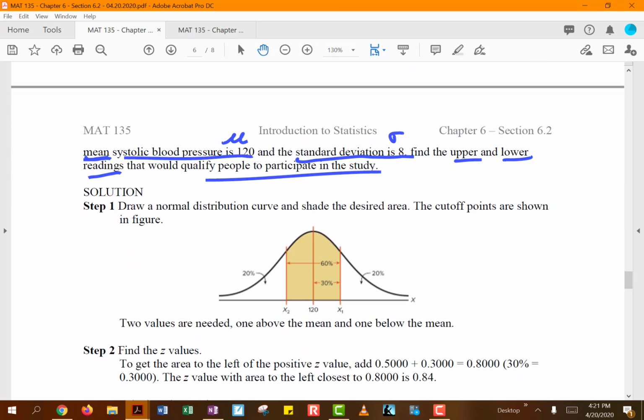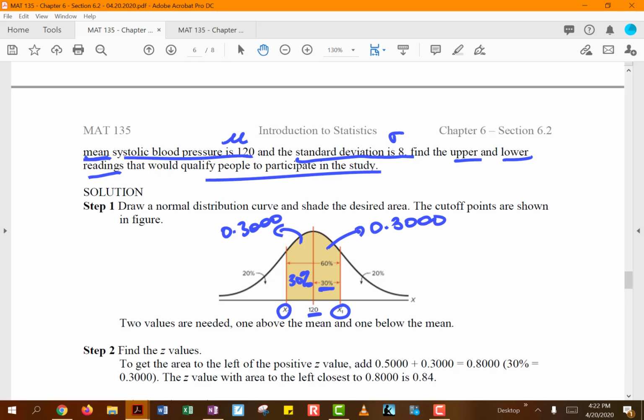So middle 60%, if this is our mean systolic blood pressure of 120, then basically from that middle, you are going 60%, including the right and the left. So that means from the mean, you are going 30% to the right, and you are going 30% to the left, and we want to know what these data values are going to be. So that's x sub 1 and x sub 2. So if you just think about from the mean, I am going 30% higher, which means that's going to be 0.3000, right? That area, which is going to be the same for this guy also on the left hand side.